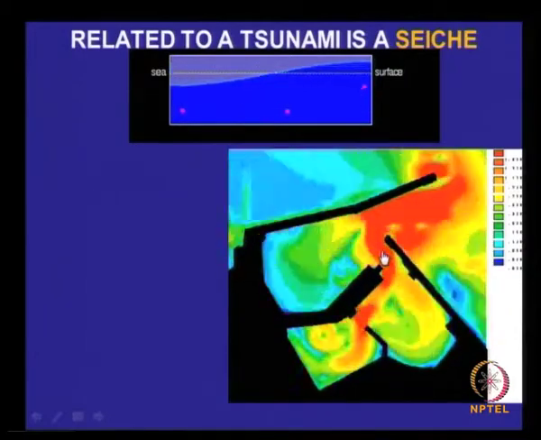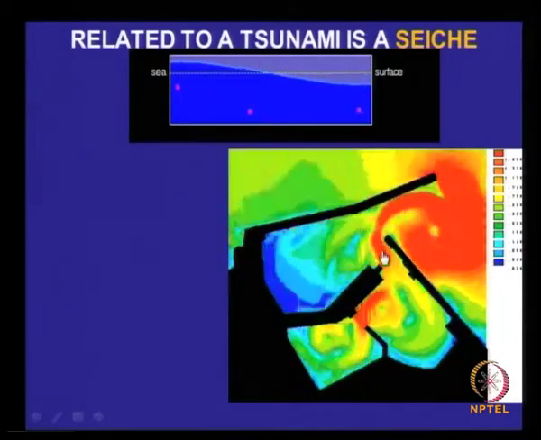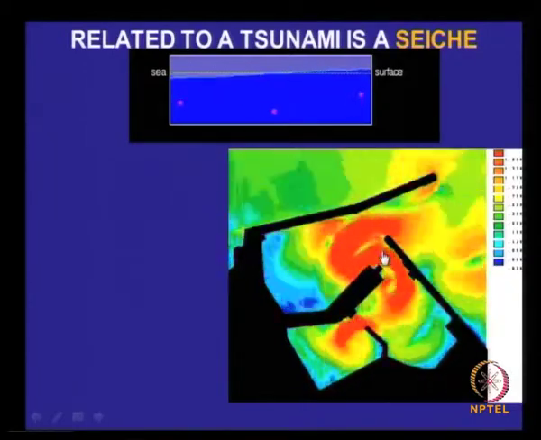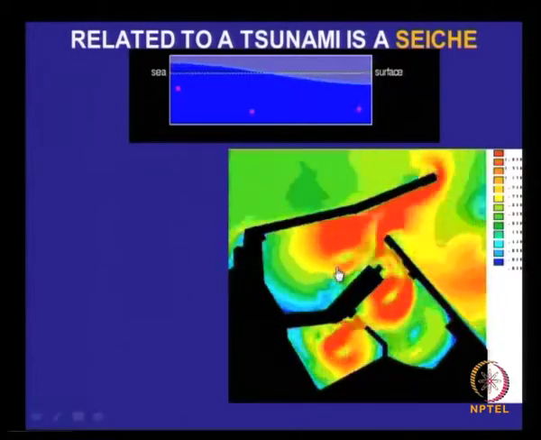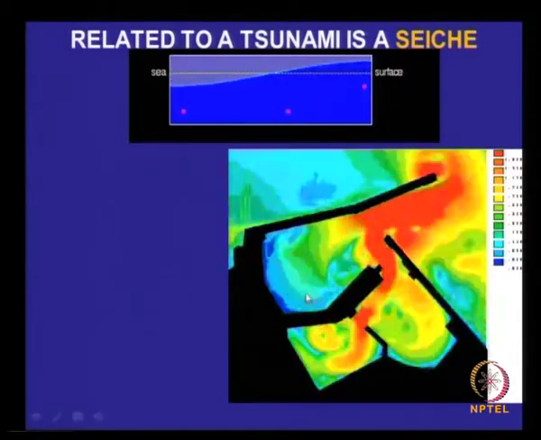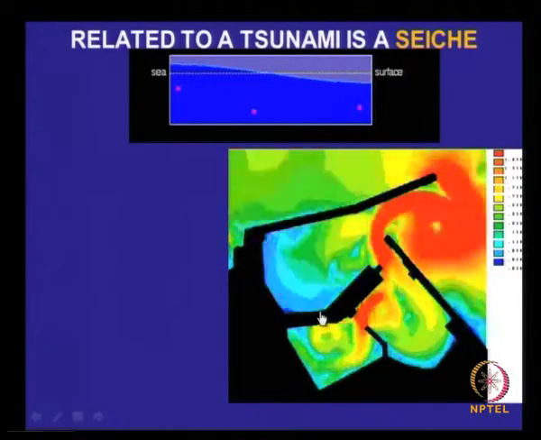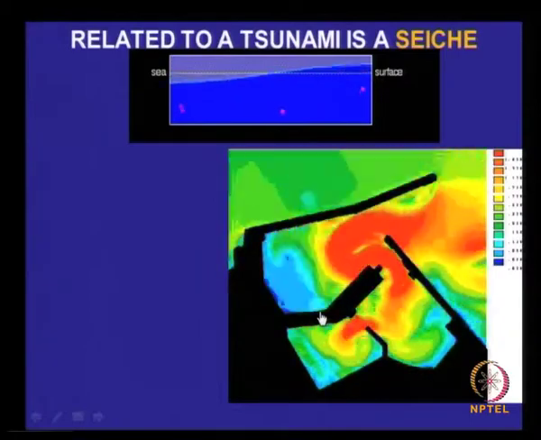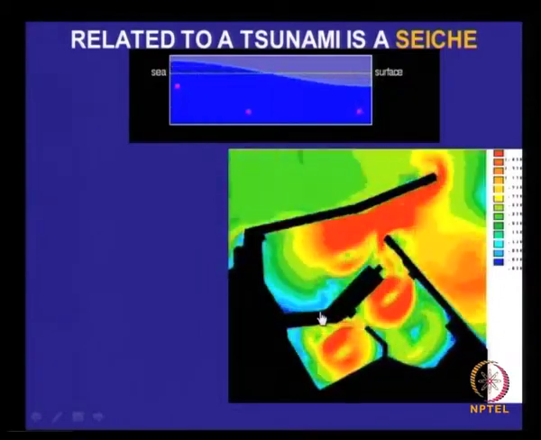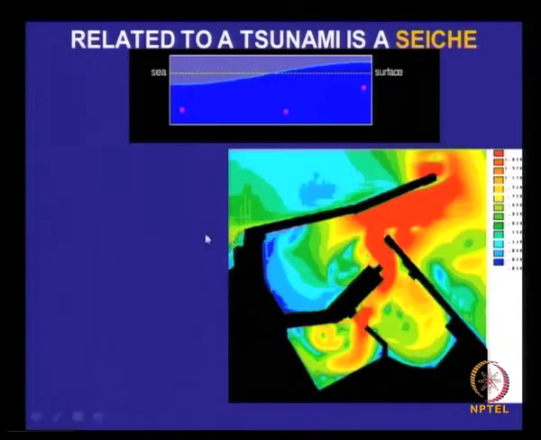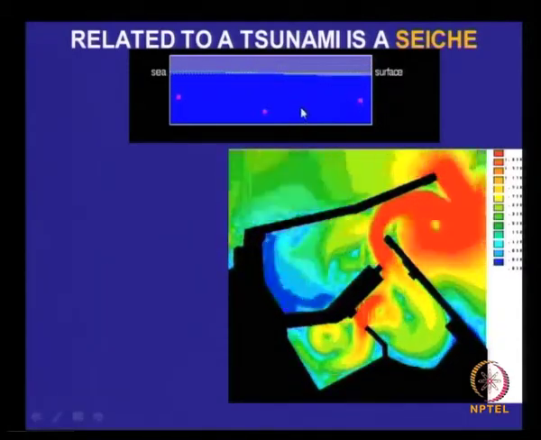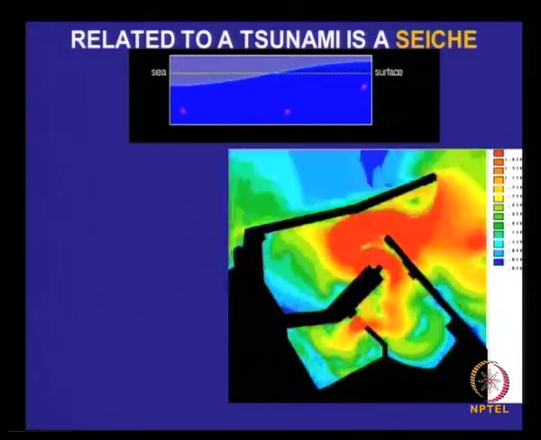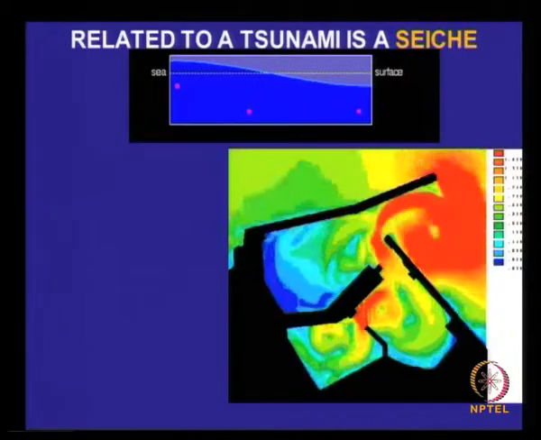I have been telling you earlier that once a long period wave enters inside a harbor, then it is a big problem. So this is basically a long period wave. When it has entered inside, the disturbance continues. When the disturbance continues, then the collision of the boats, vessels, all these things will take place, and that is going to be catastrophic. And this is how the oscillation will be very slow oscillation, but this is good enough to snap the mooring lines and lead to other kinds of damages.